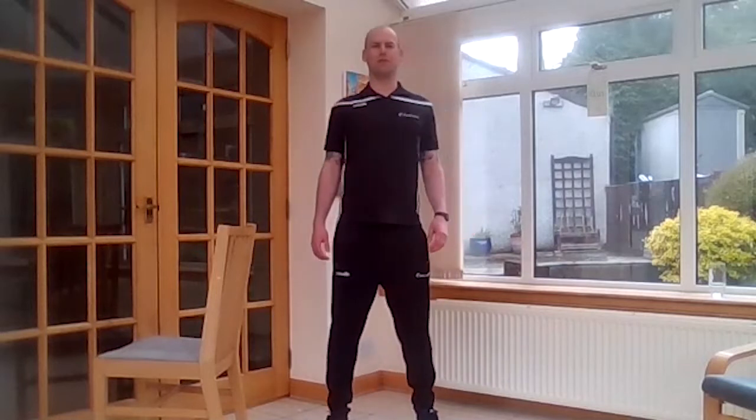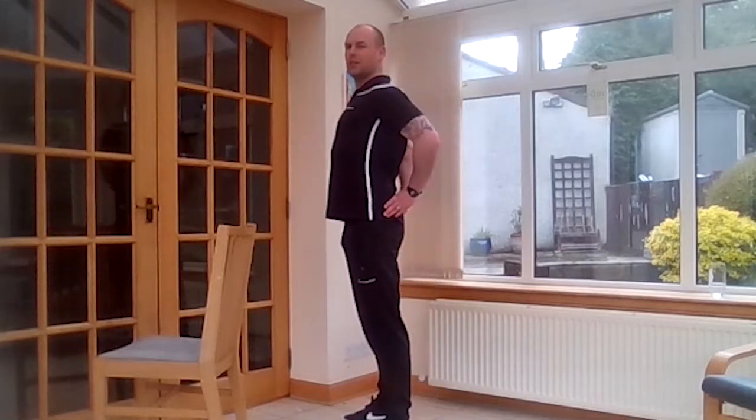So first one, you want your feet about shoulder width apart, hands to the lower back, elbows in and then push forwards against the lower back. Keep your chin up off the chest — by applying pressure to the lower back and keeping the elbows in, you're going to stretch around the chest and the shoulders. Just a side view: hands to the lower back and push them forward.